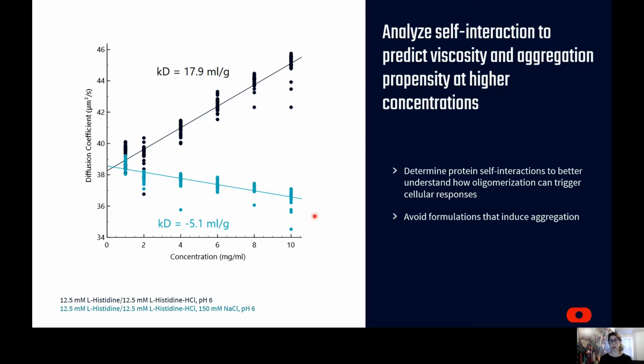Once salt is added to the formulation buffer, that diffusion coefficient decreases with increasing concentration, indicating attractive forces, where the addition of salt ions could potentially be shielding charges on the surface of the protein molecule, reducing the electrostatic repulsion between molecules. Regardless, the addition of salt to the formulation buffer promotes self-association of the protein, which could lead to aggregation, producing a less than ideal candidate molecule for a therapeutic.